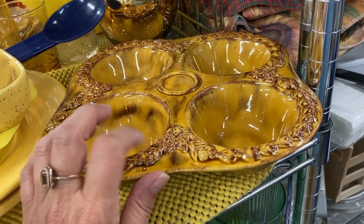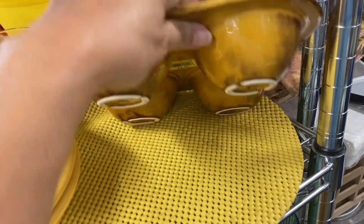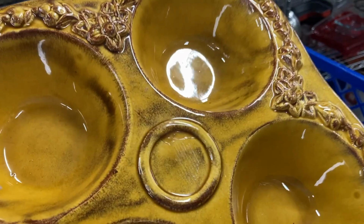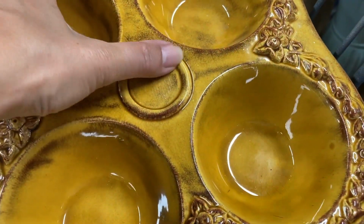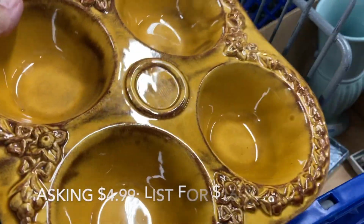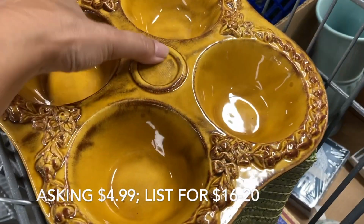And I am thinking about it because honestly, I love the color, but the style isn't really my thing. And divided dishes, I think, are not that easy to sell because they're hard to store. They don't stack really easily in people's cupboards. But I decide it looks vintage, it's very nice, and I decide I'm going to put it in my cart and think about it for a while. That I thought might have been a crack, but it wasn't. It was just a flaw in the glaze. So that goes in my cart while I consider it.